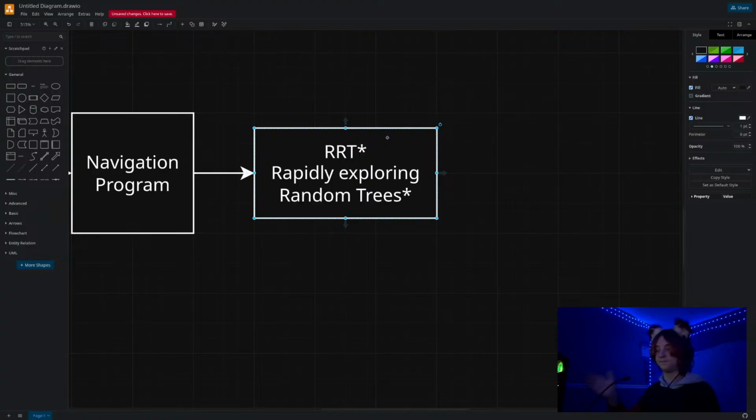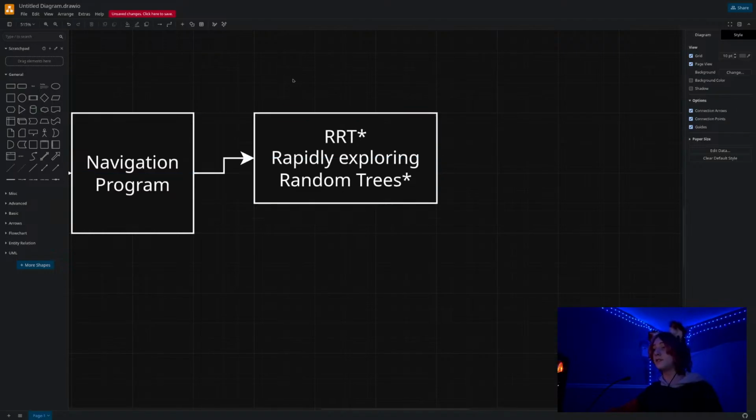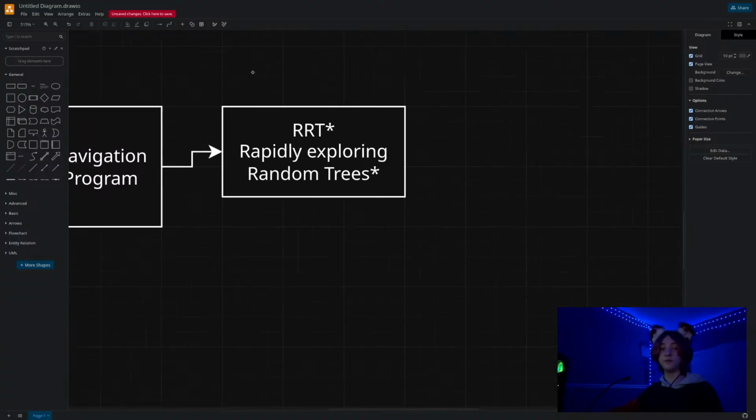Sorry, this is Rapidly Exploring Random Trees star, meaning it doesn't just create the tree, like I said, it also actively rewires itself. It can reconstruct its own tree to find an optimal path. And this is very computationally expensive, which is one of the reasons we chose Rust. But it also means that we need to try our best to reduce the amount of overhead as physically possible. And to do that, we need to take into account two pieces of information.